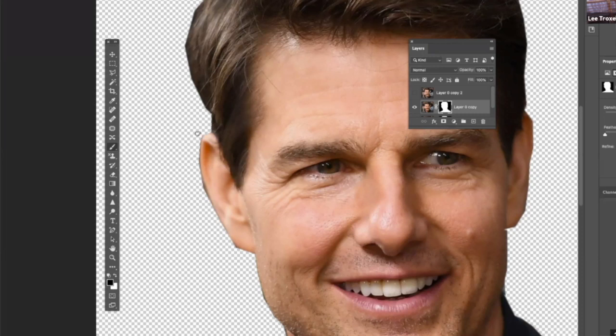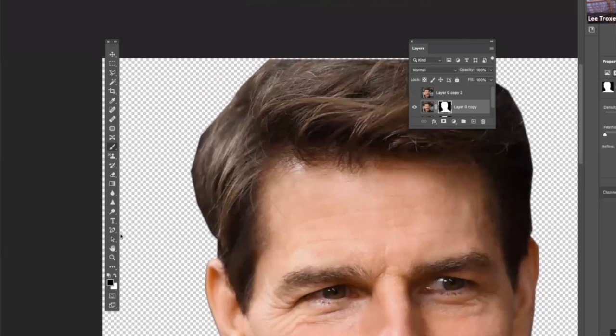I can literally paint over this and smooth it out. If I don't like it — for example, if I wanted to show more of his hair — I can change my paintbrush to white and start painting to reveal more. And if I change it back to black, I can mask it again. The little graphic changes in the thumbnail. So if I wanted to show little hairs and things like that, I could do something like that. That looks awful, but you get the idea.